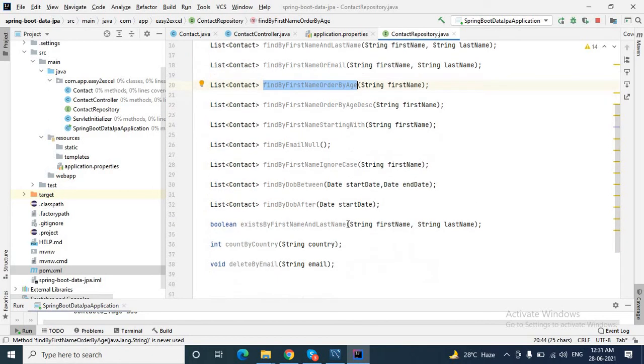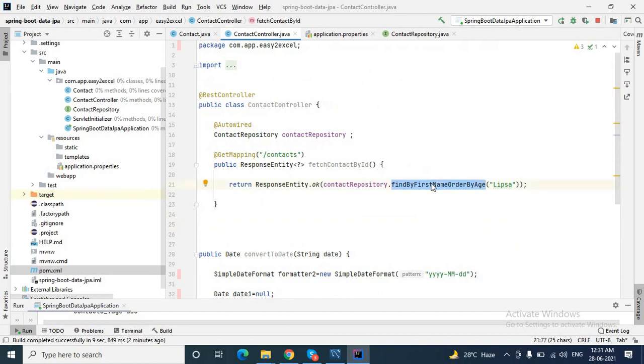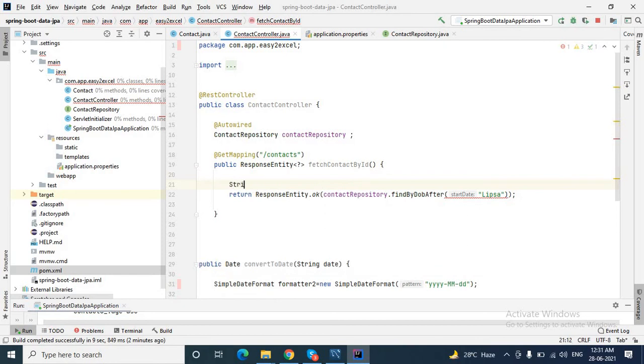I want to check another thing. Find by DOB after. Okay, let me show you that one quickly. It will accept a date. I'll pass a date over here. Let me define a date over here, like String date is equal to, let me give yyyy 1990, mm 01, 02, like this I am giving.